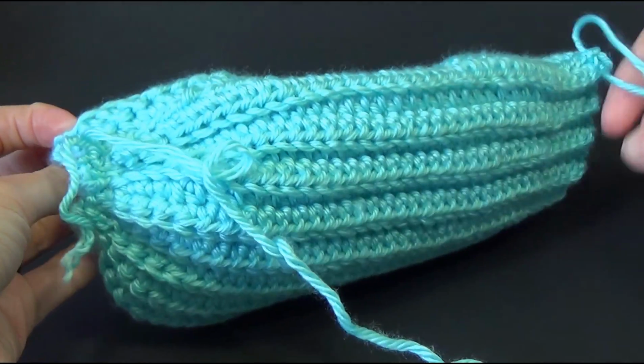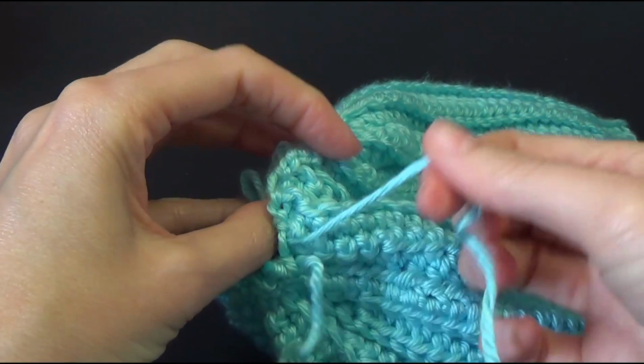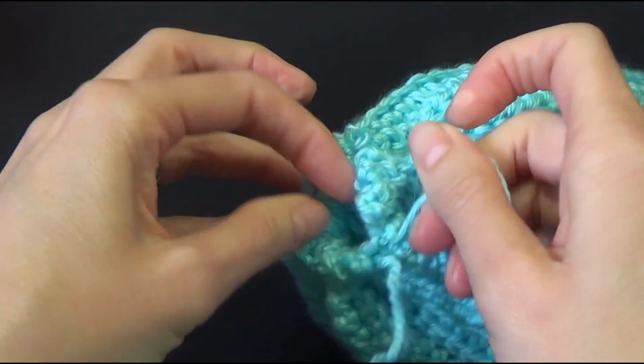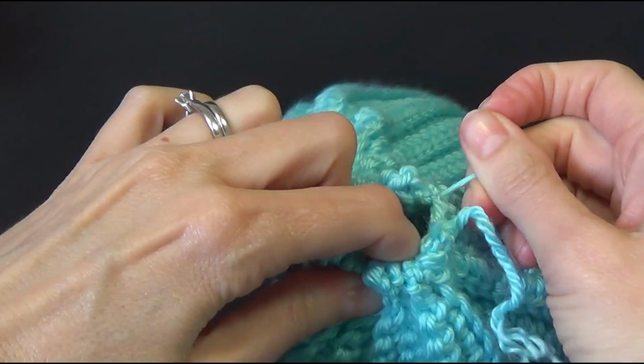Something's tapping. Can't stand noises. It's like ticking, tapping. And I can hear something tapping.